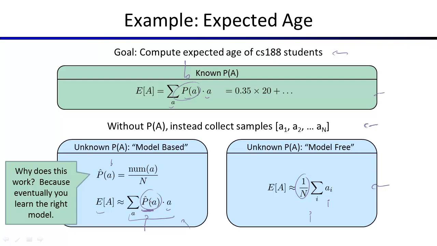Why is that happening? Well, on the left, the reason we weight by P hat of A is the way the expectation is set up, right? You need to weight each possible outcome of the random variable by its probability. On the right here, the reason we don't need to weight it is because naturally when we get samples, ages that are more likely, that have a higher probability, will just show up more often in this sample set. And so through the sampling process, we automatically get more frequent occurrences of the more likely ones, and hence we don't need to explicitly weight them anymore. They just appear more often, and so we'll often have the same age appearing here if it's a likely age. Let's say 19 or 20 would probably appear a lot in this example.